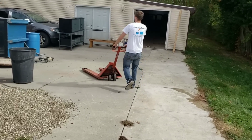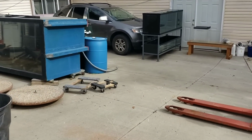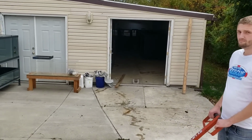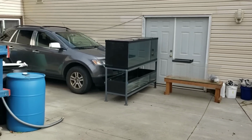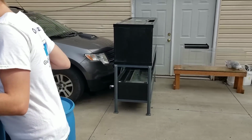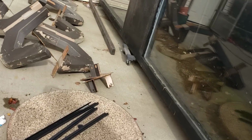Okay, now, Josh. On that side, I don't want to put rollers on the very end. I want to put rollers like 2.5 foot back. That way, when we roll this way, it goes in 2.5 foot, and we can go ahead and put rollers on it there. This won't fit under there with them rollers and stuff there. I'm going to have to do it with the 2x4s.